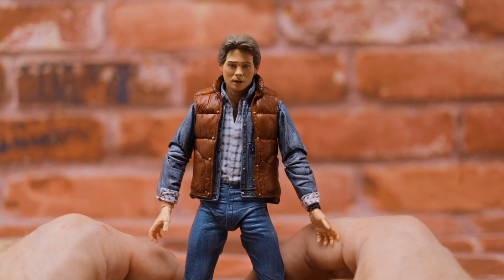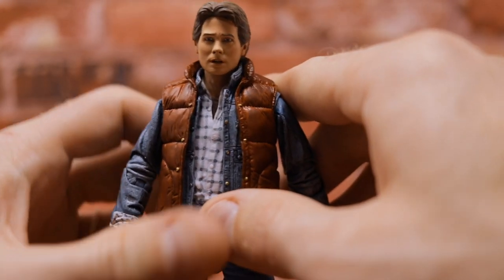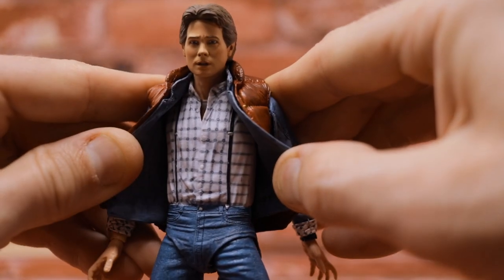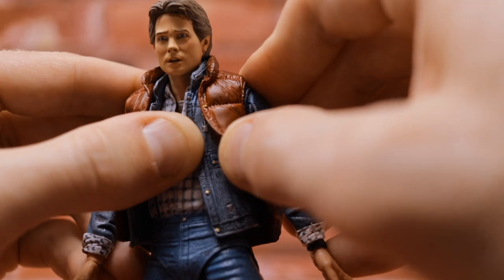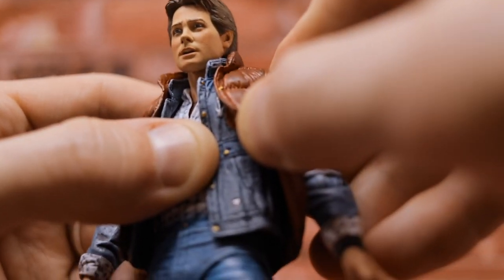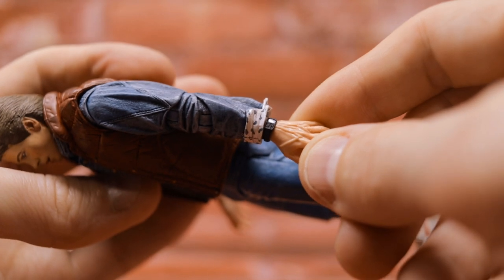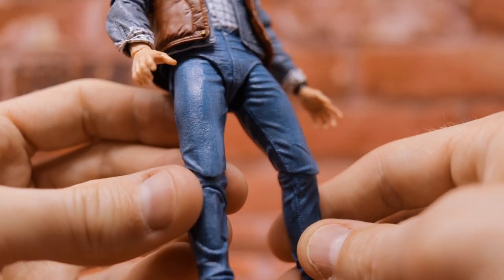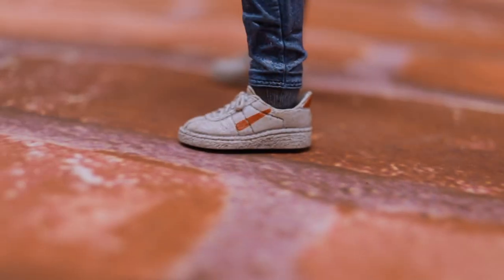For $29 this is still the best Back to the Future Marty McFly figure you can get, absolutely hands down. Great weathering detail on the jacket, lots of line work and buttons. The jacket isn't removable but you can open it up and see his suspenders and a little bit of color for his collared shirt underneath. On the denim, if you pull the puffer vest back, there's a little guitar pin on there. He's got his rolled up sleeves, the Casio watch on his wrist — a fake Casio since they can't get the logo that small. The jeans have excellent dingy line work with a nice wash look.